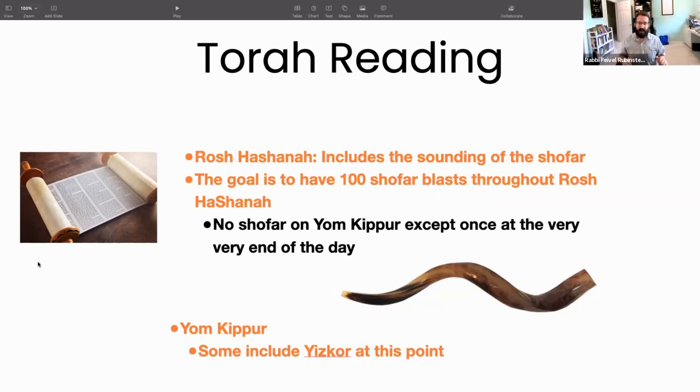We won't do that on Yom Kippur. On Yom Kippur, the only moment of shofar is at the very end, right before the break fast. We blow one big long Tekiah Gedolah at the end, and it's always shorter than the Rosh Hashanah Tekiah Gedolah. Be nice to your shofar blowers. It's the end of a fast. They don't have as much energy. It's okay. It doesn't have to be 3 minutes long. They're doing their best. But they will blast that at the end of Yom Kippur just to signal that Yom Kippur is now done.